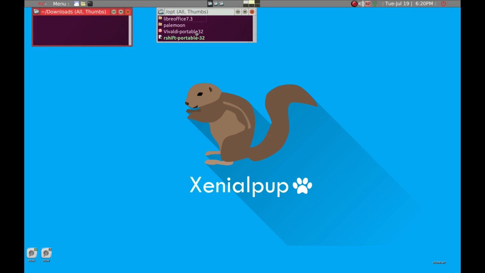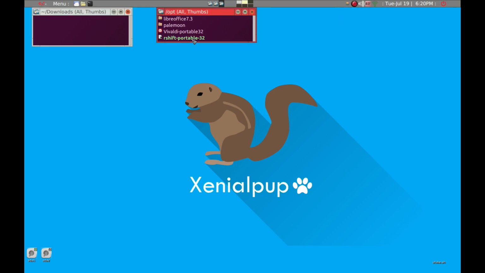So once you get it in the OPT folder, all you need to do is click it once, and then we'll take a look. When it launches, it should have its own small icon. You can see that there's a Redshift small icon that's already started. If you right click on it, you'll see several options, and then we'll click the automatic mode.